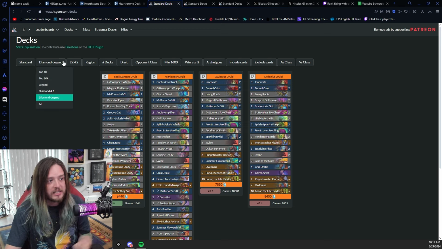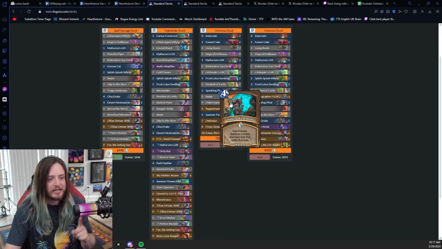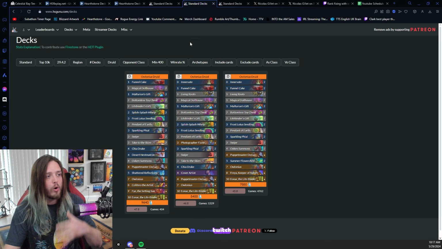but if you go to Donkey, diamond through legend, you can already see the Druid decks that are popular are going to be the Spell Druid, the Spell Damage Tempo Druid, Highlander Druid, but here is Owlonius Druid sitting at a 43%. But look at how many games there are here. 10,000 games with this list right here versus about 3,000 games with another list. Then we go up to about top 10K, and the win rates are actually getting better.